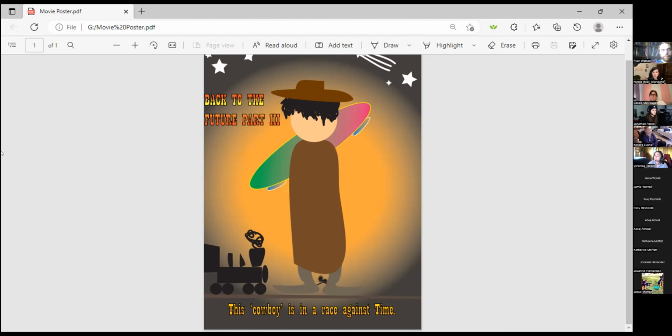There's a lot of things you can do. You could put "Future" up at the top, so "Back to the Future" is all on one line, and then "Part 3" can just be dangling off of it. You can put it on its own line of text and tilt it a little bit. I mean, there's a lot you can do. The one thing that I think is a must is to make the text bigger. It needs to have a more prominent place on your poster. In my opinion.